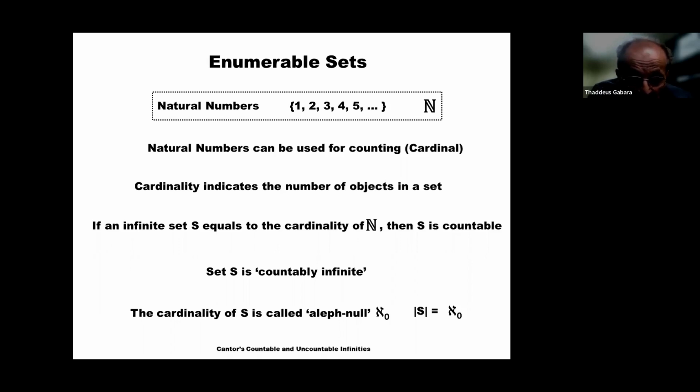And this particular cardinality of S, if it has that property, is called Aleph null, and the symbol is shown there. So we would say that if you were able to enumerate set S with the natural cardinal numbers, we would say it has a cardinality shown by |S| equals Aleph null. And that's its cardinality or size of that particular set.